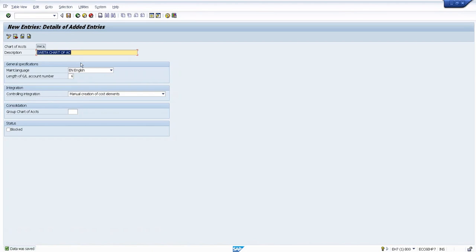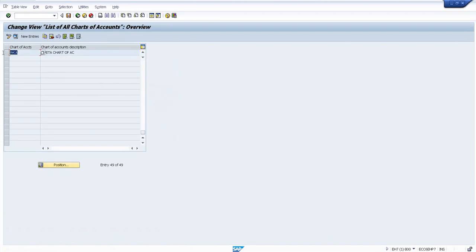Only inside the chart of accounts can we create our GL accounts. Those GL accounts we map with our valuation class in the material master. That way, whenever a material transaction happens in the SAP system, the values, with debit and credit, will be accounted by the finance team based on the chart of accounts. The GL account will be interlinked with the chart of accounts. So this is our chart of accounts.